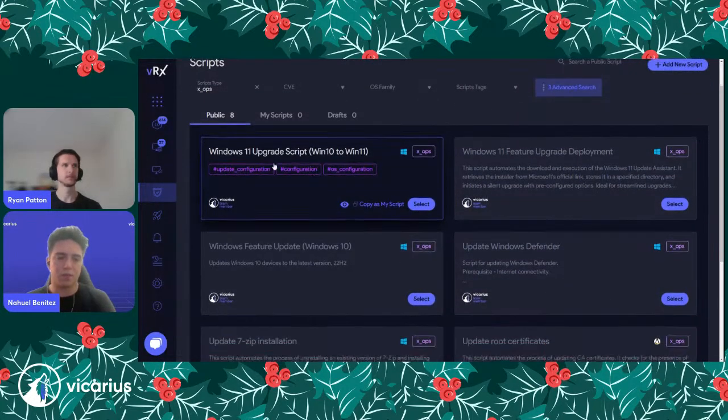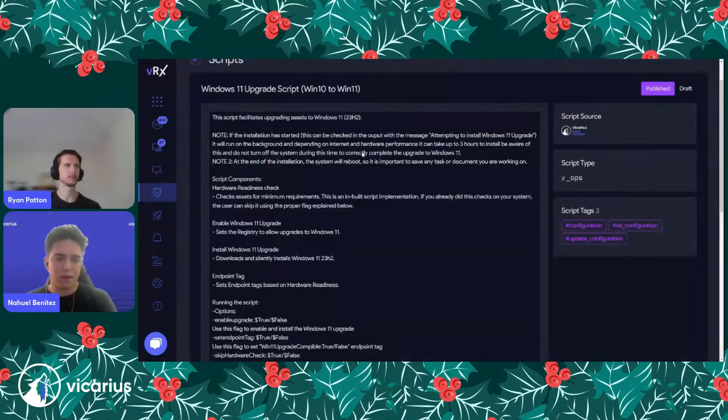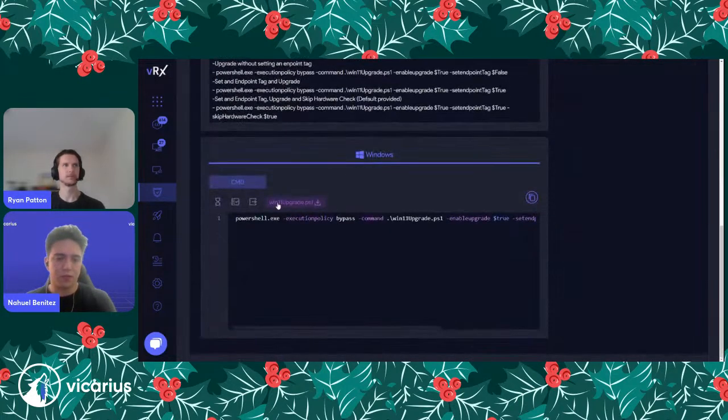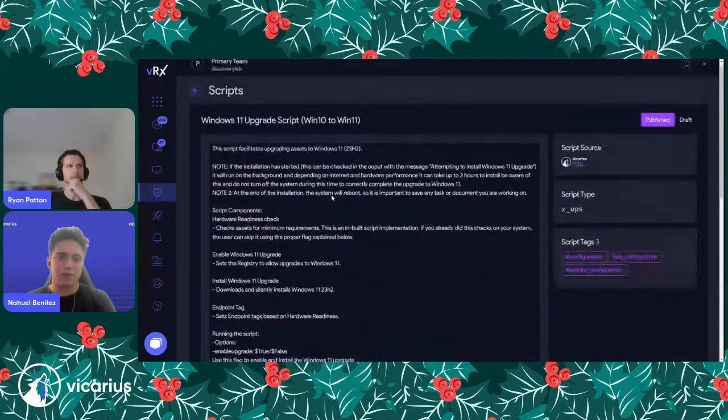Our clients, for example, love this one, the Windows 11 upgrade script to update your system from Windows 10 to Windows 11. And if you click here, you will see that this script specifically is file dependent. And again, you can download the script. You will see that I just downloaded the script, and you can see the code.